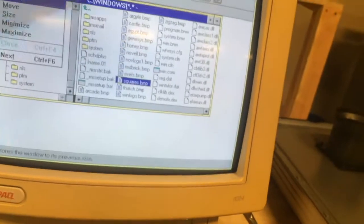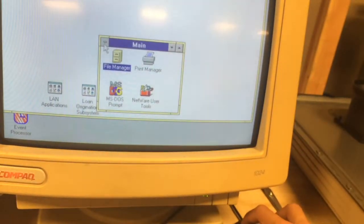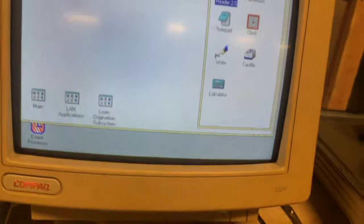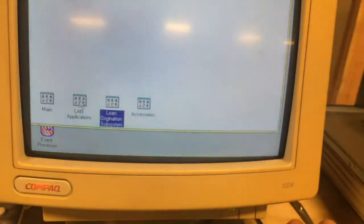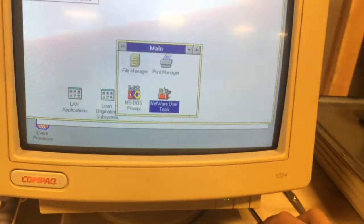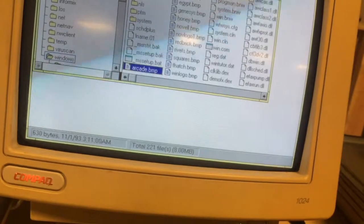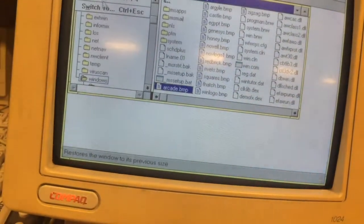How the heck do you set a wallpaper on Windows 3.11? I don't know. Close. Where is the control panel? I've never used Windows 3.1 or 3.11 before, guys, so hang with me. This is all new. That's on the network too, so I can't open that either. Basically, just the basic stuff on Windows 3.11. Netware user tools. Don't know what this is. Exit out. Nope. Yeah, I've never done this before. File. How the heck do you set a wallpaper? I don't know. You may not be able to on Windows 3.11.